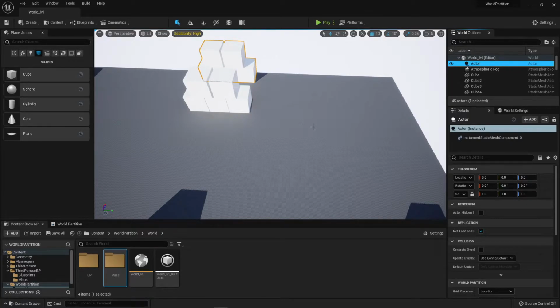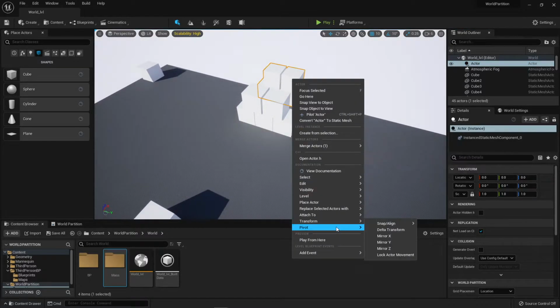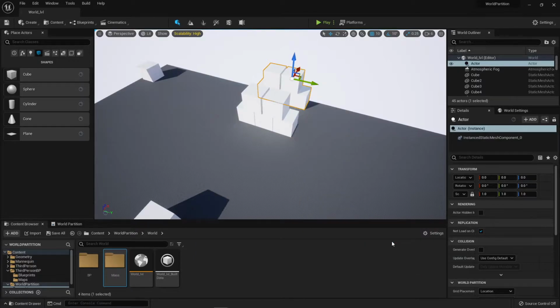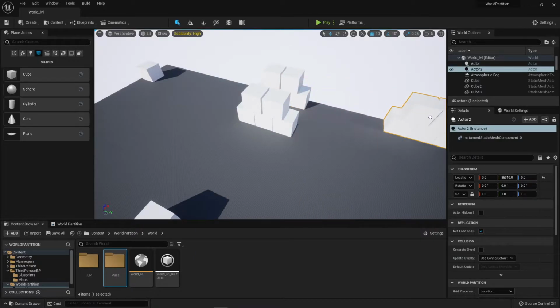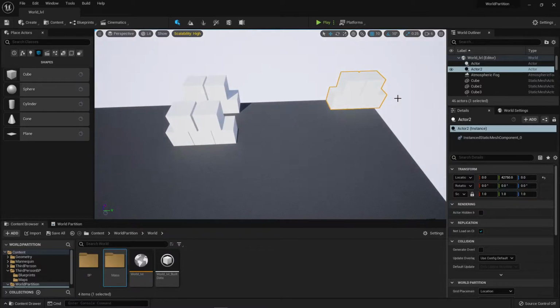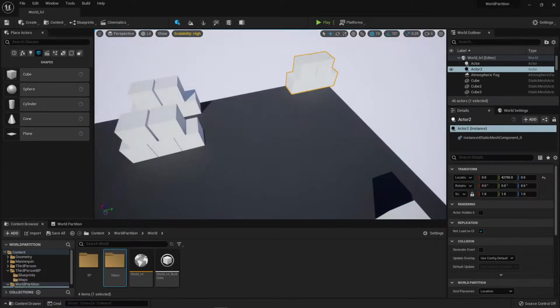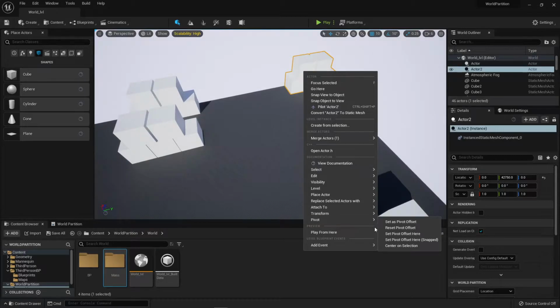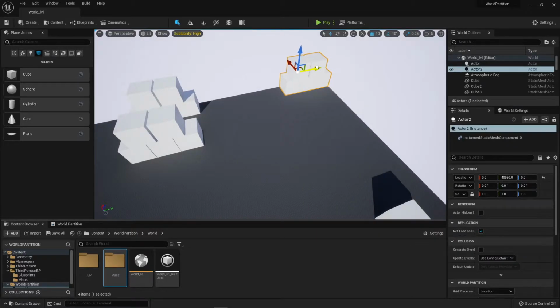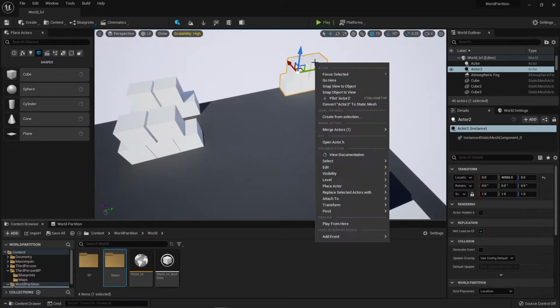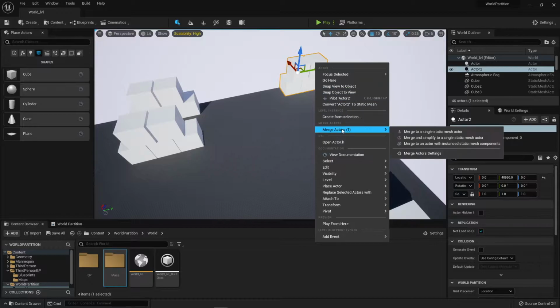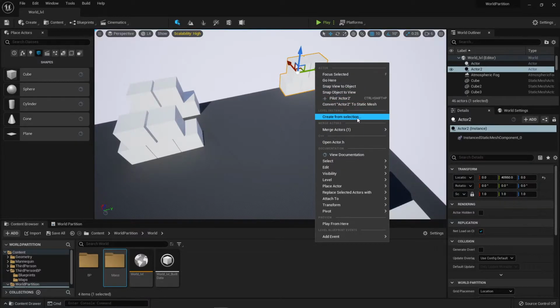Actor, yeah, it doesn't matter. And where did he put it? The pivot, of course. Set pivot here. And then we will do it like that. Okay, so keep it selected then. And where's my pivot again? Oh, I hate that. Pivot is gone. Pivot there. Okay, like so. And then what I did, I right clicked again, but instead of merging, I'm using create from selection. So we are going to do the same, create from selection.